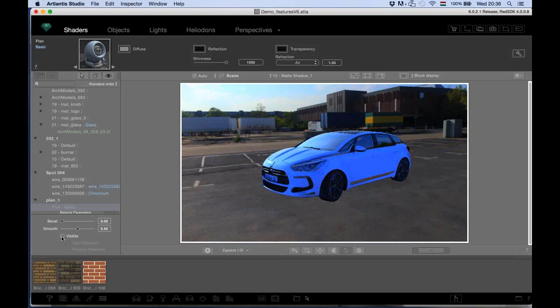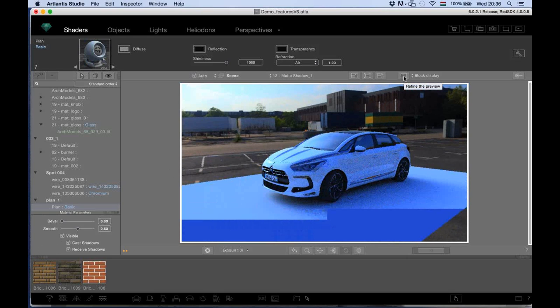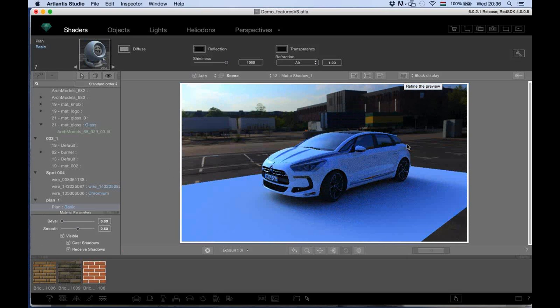However, it's a bit cartoonish, it's a bit artificial, because I'm missing the shadows. I'm missing exactly the good shadows below the car that would make it credible that the car is really placed on that road. So I need the plane, because if I ask for a refined preview, as I showed you previously, Artlantis will recalculate the scene, refresh it, and we will have the shadows below the car which appear only on the plane. But I would like to make them appear on the image and make the plane disappear.